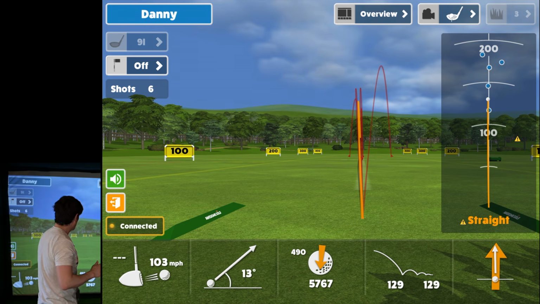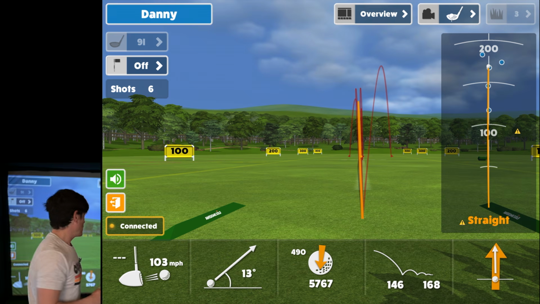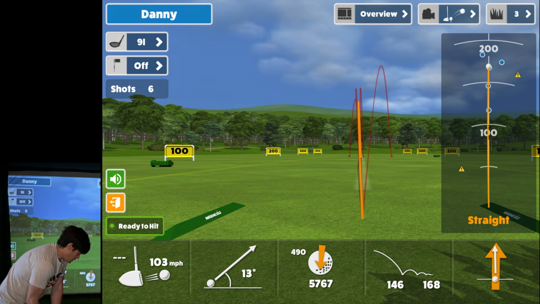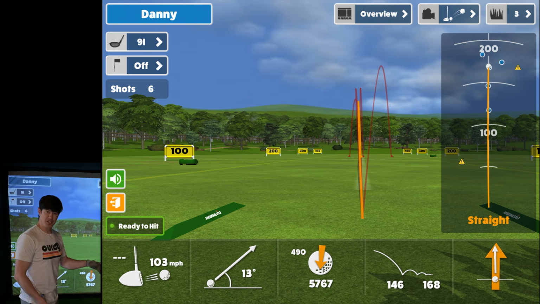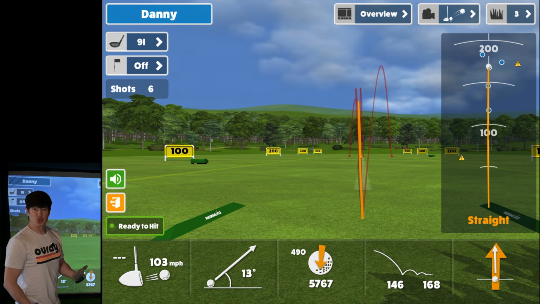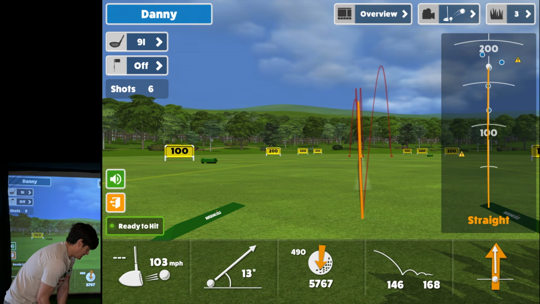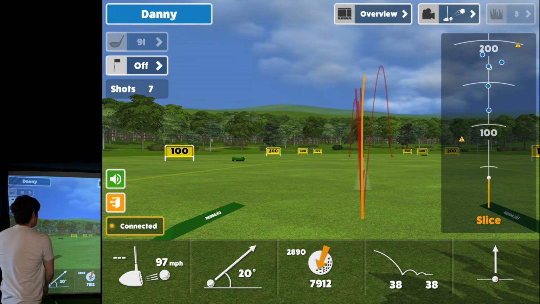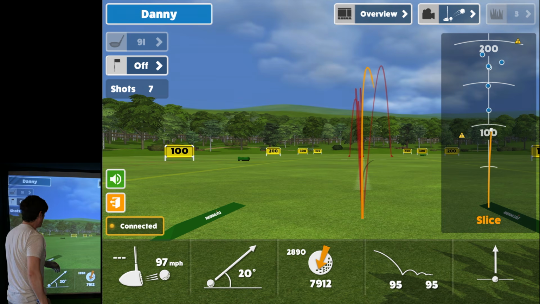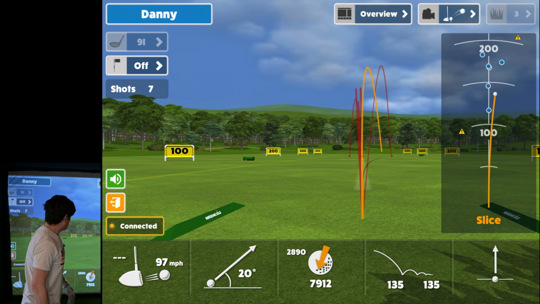So as I mentioned, shot over shot, you can see how these persist on screen. I really like that as you change things about your swing or as you try to shape your shots, you can see how things are changing as you adjust your grip or as you adjust your swing during the session. I'm gonna try to hit a fade here, work this one from left to right. Okay, more than a fade, we got a slice on that one, but you get the idea.